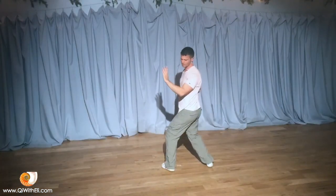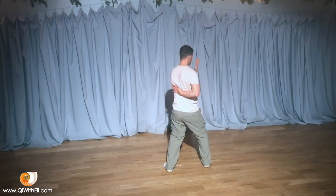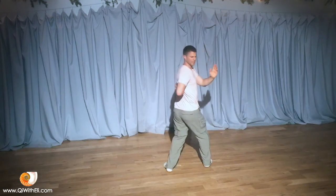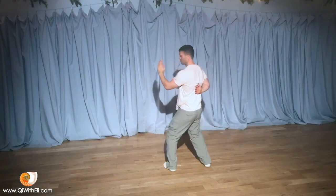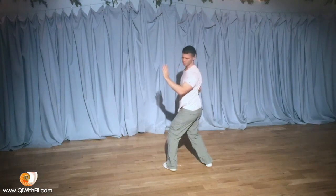So you tuck the tailbone under and the crown is erected and you try to ring the spine first from the lumbar, the hip turn, and then the thoracic, and then the cervical spine, and then you look across one shoulder. Yeah. And then inhale to the front. So exhale. Tailbone tucked in. Posture upright.